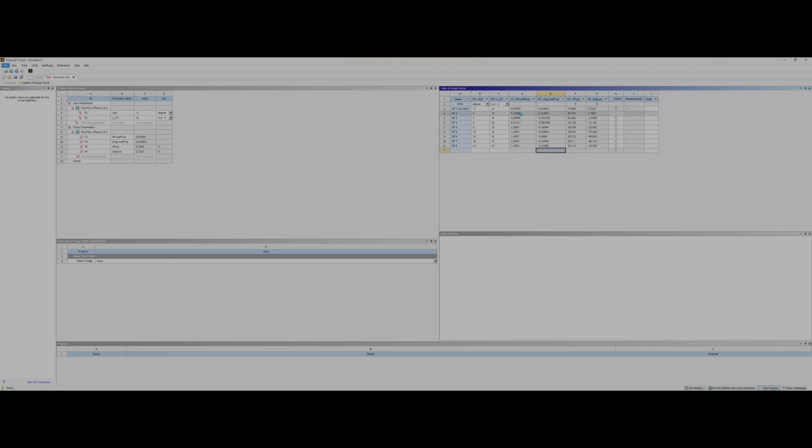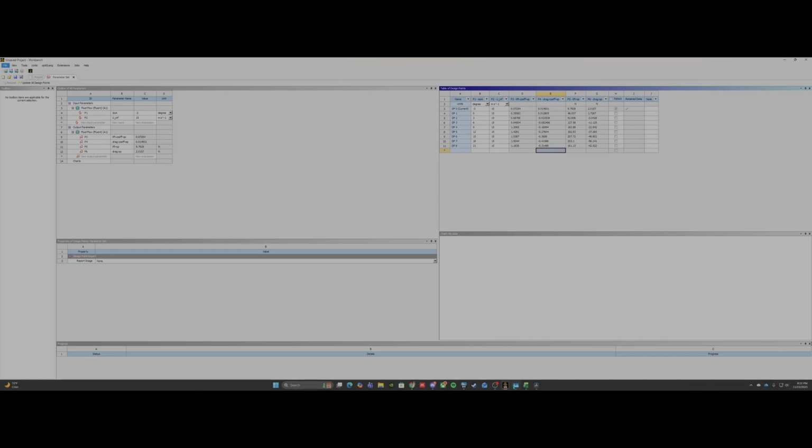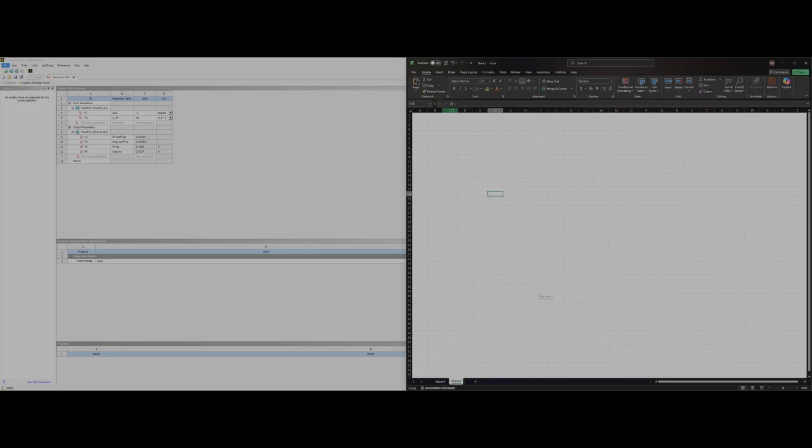Keep in mind that when ANSYS calculated our lift, our coefficients and forces, they're in the directions of the unit vector of the global coordinate system. Meaning that the lift and drag forces are normal and axial to the airfoil, not to the direction of flow. So to deal with that, what I have to do is open up an Excel file.